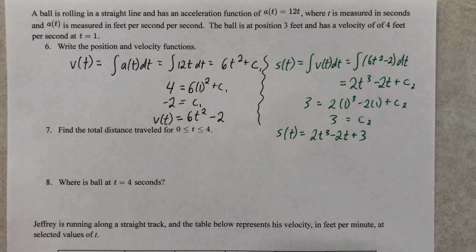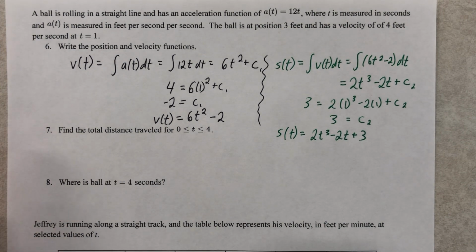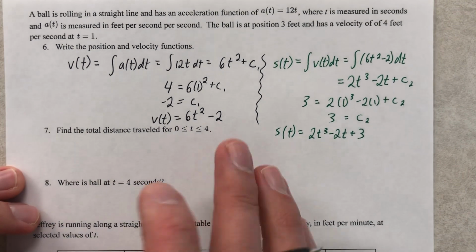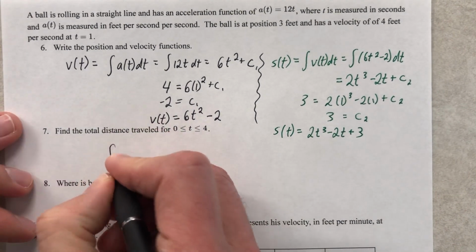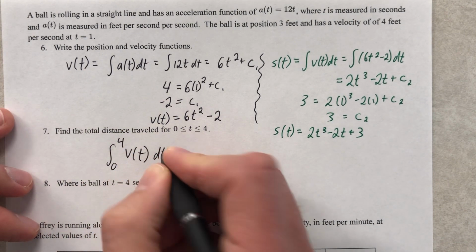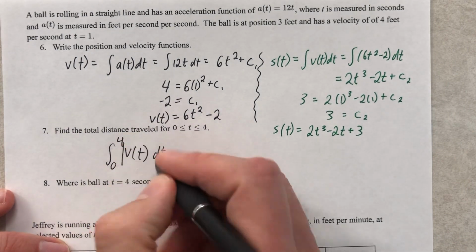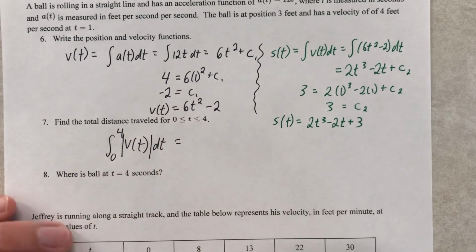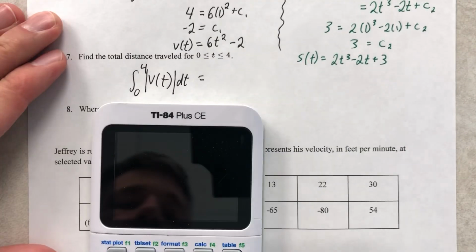Find the total distance that you traveled. How far did I travel? Well, the area under a velocity curve gives me distance, right? The integral of a rate gives me the quantity. So the integral from 0 to 4 of my rate gives me a quantity, but I might have moved forward, I might have moved backwards, so let's double check that. And we'll type that in the calculator, and we get a number. What number do we get? Let's find out.